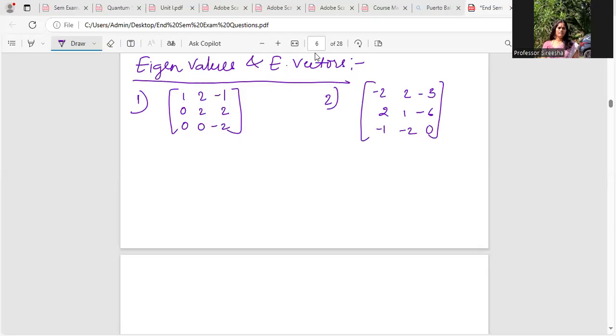There have always been two things which I wanted to share with students regarding eigenvalues and eigenvectors. First thing is, when a matrix of this type is being given to you, how do you find its eigenvalues? If that's the question, then in the exam, usually we go in a rush to finish the question paper on time, and we forget to notice that this is a triangular matrix. Once you know that's a triangular matrix, I'm obvious about its eigenvalues.